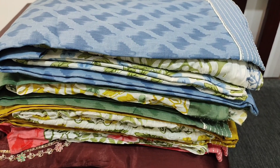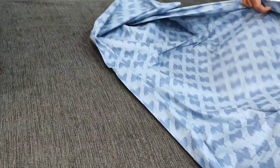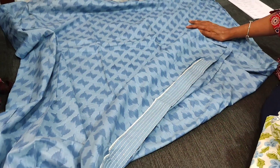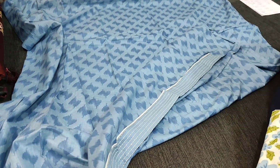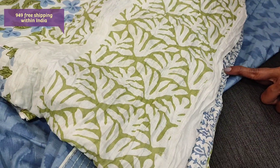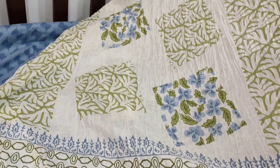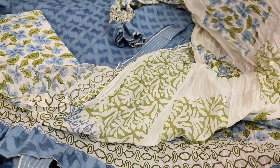Next we are going to see dress material in pure soft cotton, comfortable for regular wear. The color is bluish-gray, printed all over, with stitch detailing in the daman. Lining is optional as the fabric is not transparent. The same print comes at the back. We have a beautiful floral-printed pure soft cotton bottom and a crinkled printed soft pure cotton dupatta — very beautiful, very soft mull cotton dupatta. The cost of this complete set is 949, free shipping.